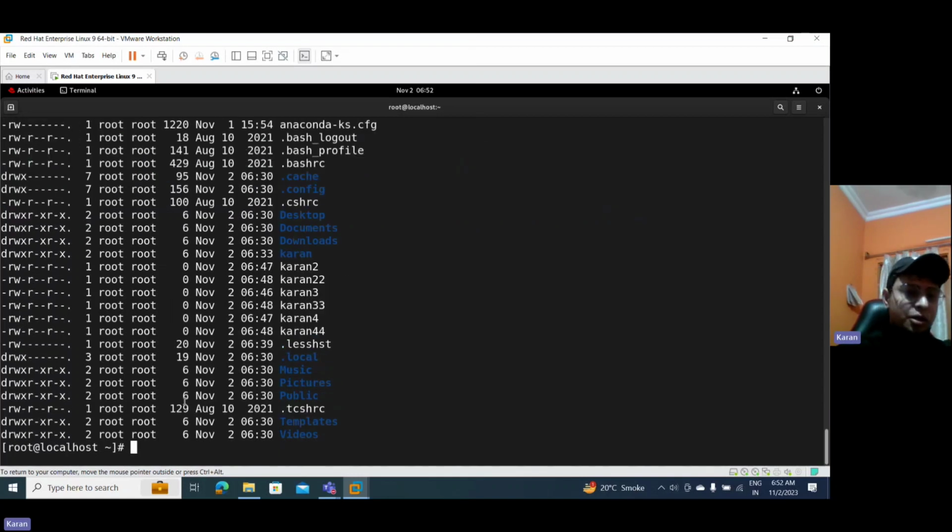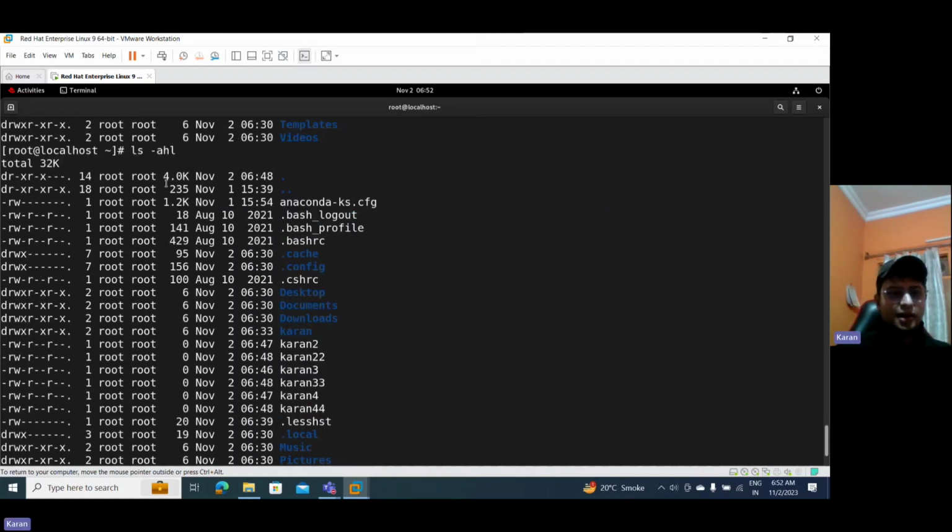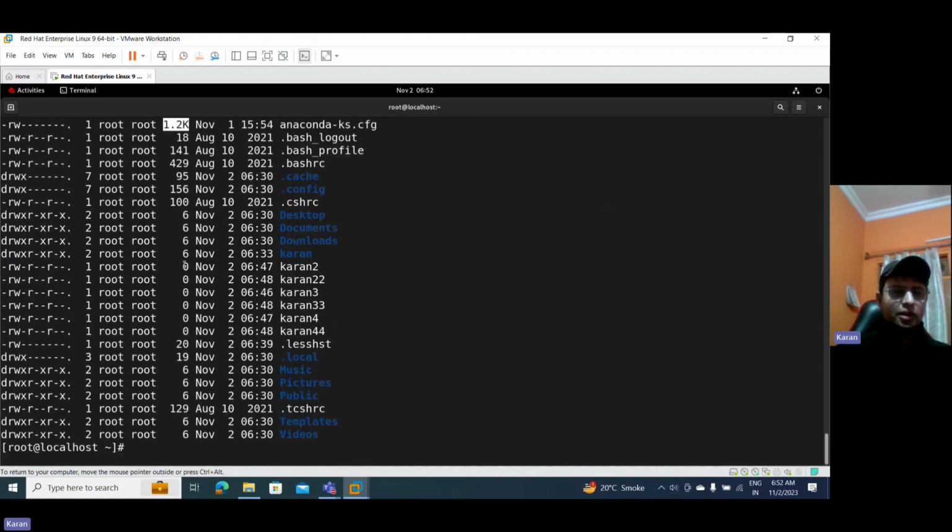So if you want to see it in human readable form, we can simply write ls hyphen ahl. Now you can see h is for human readable form. So 4 KB it is, 1.2 KB it is. It has shown in this KB format.